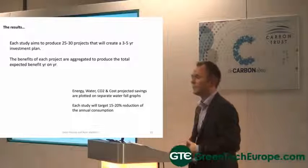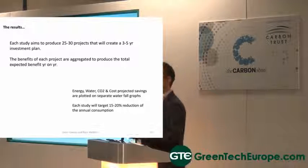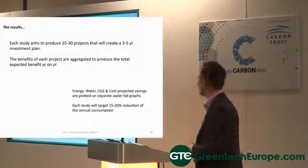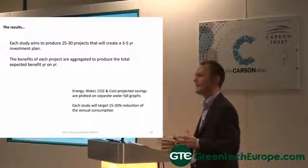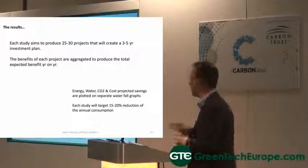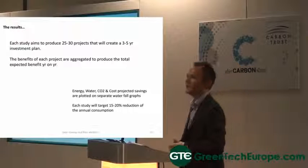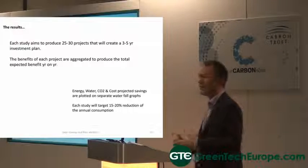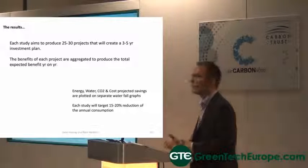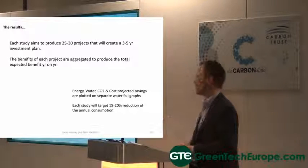In our first ETS held this year in Scotland, we found an 84% reduction in water — a huge result, an ETS record for Nestlé globally. And in Spain last week, we delivered a 63% water reduction on a factory that uses 5.3 million cubic metres per year — that's 25% of all the water Nestlé uses across the whole UK. The process is quite amazing results. On average, we're finding a 20% reduction in the energy bill, and for our factories with up to five million pounds in energy costs per year, these are significant savings.